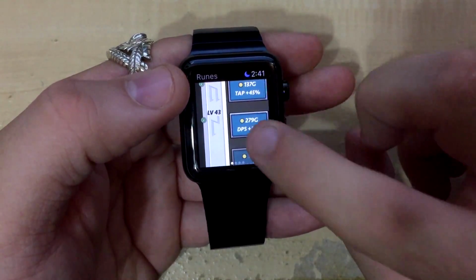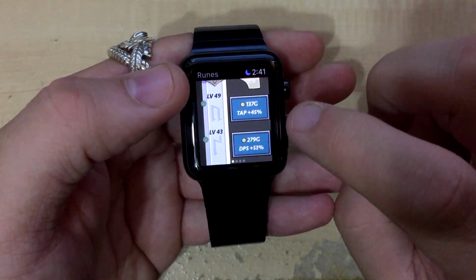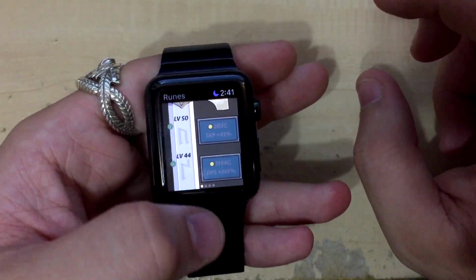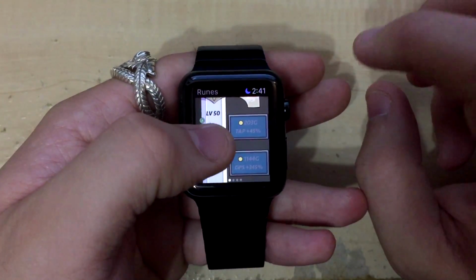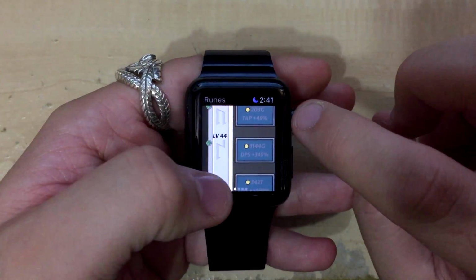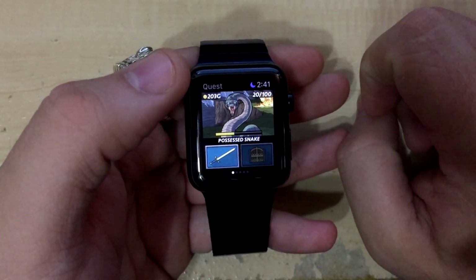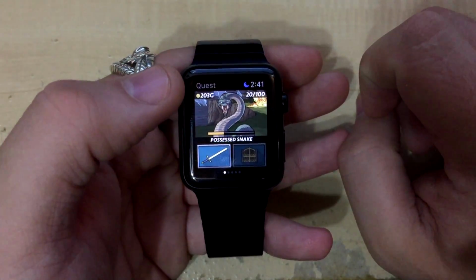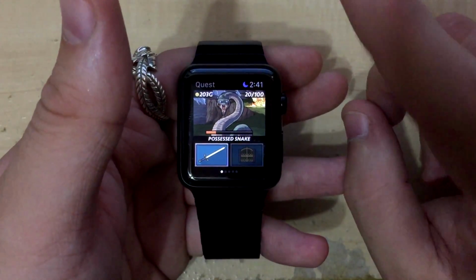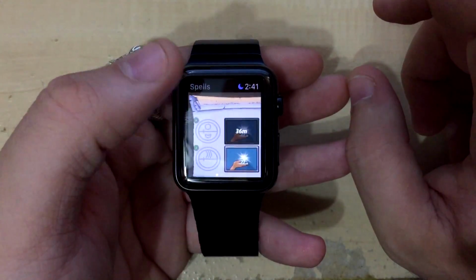So let's see, I have some more gold here, so let's go ahead and upgrade that. Upgrading these upgrades different stats. This one right here is your tap, plus 45%, so that'll be a little bit better. DPS, damage per second, is how that bar is slowly draining. If you get your damage per second up, that'll drain faster. So all of this is running in the background while you're not using it.